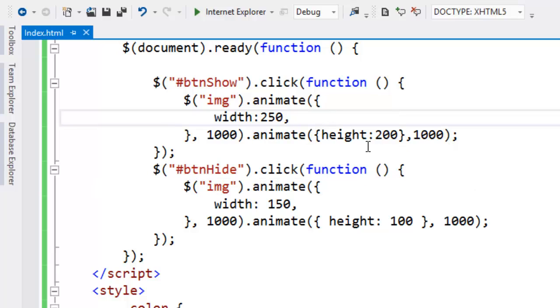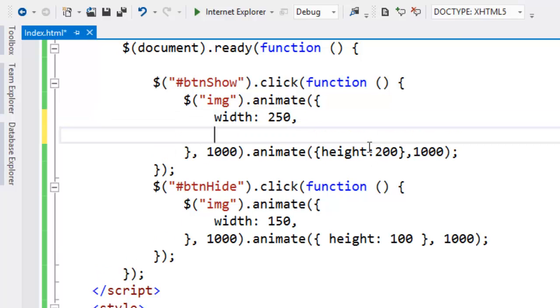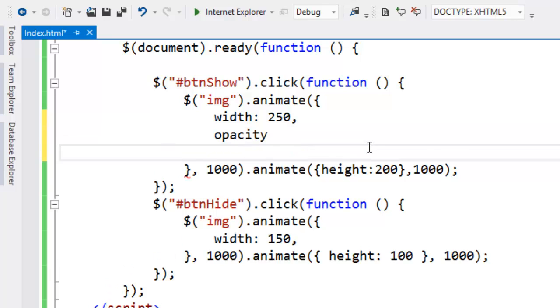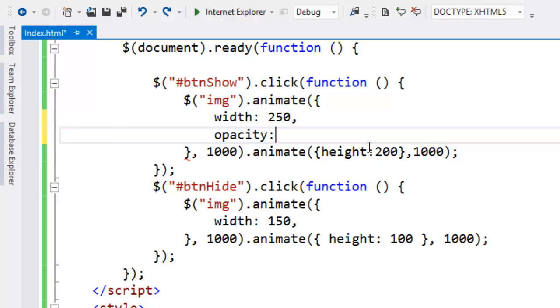Okay, so you can give that with different kinds of variables like opacity is 50%. I don't know whether it works or not. Let me check.